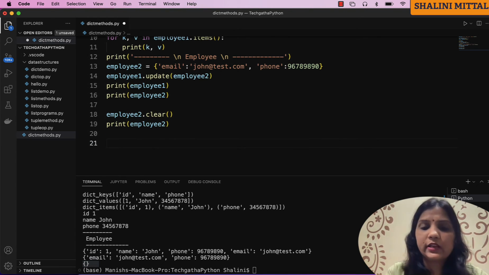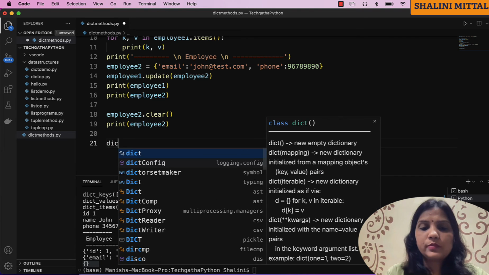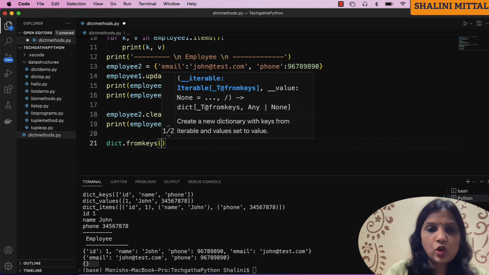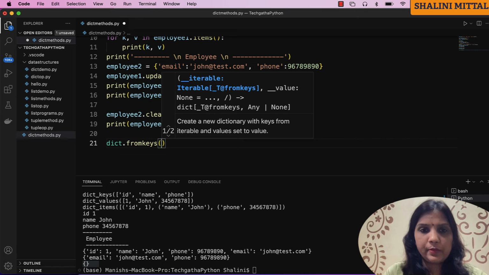You can even create a dictionary using the fromkeys function. We can create a new dictionary with keys from an iterable and values set to a value. So fromkeys takes the iterable and the value.